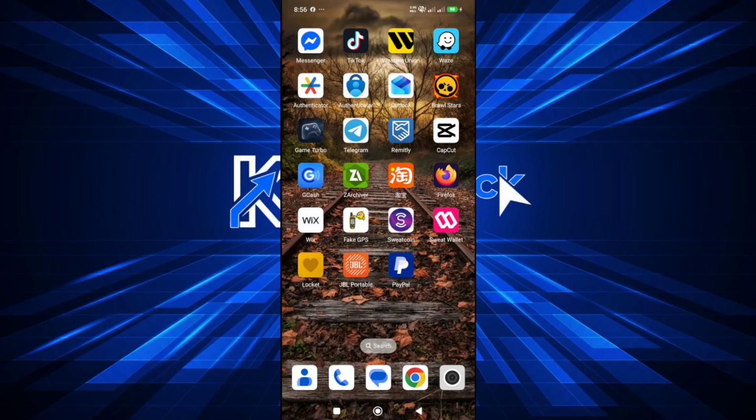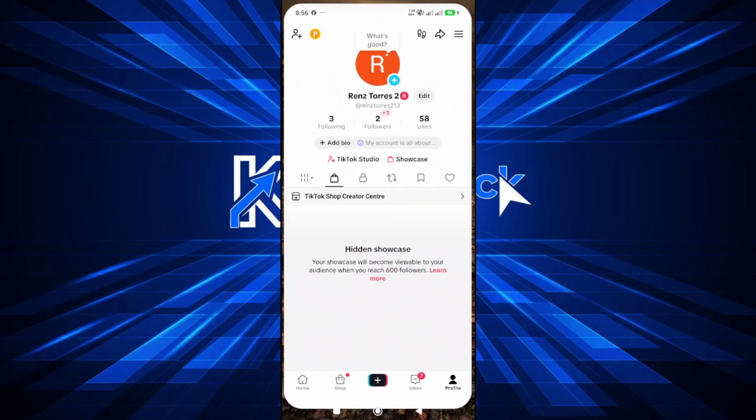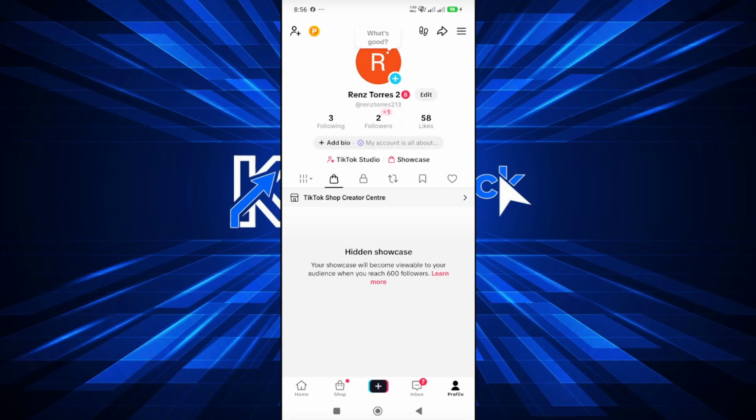So let's get started. Now, if you want to see your or someone's hidden following list here on TikTok, well, there are a few things that we need to understand here. Now, hiding your following list on TikTok is a security feature that TikTok actually added way before. Now, typically, if you want to use it yourself, because obviously you can use it, other accounts can use it. How do you use it?